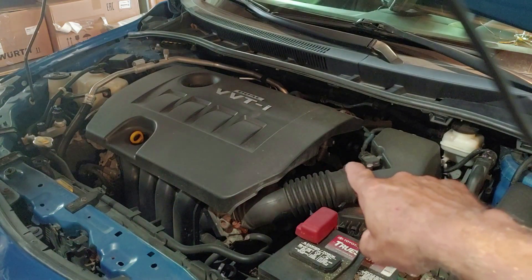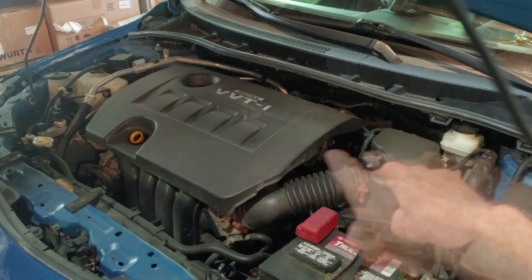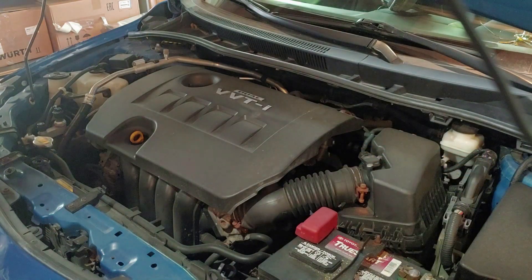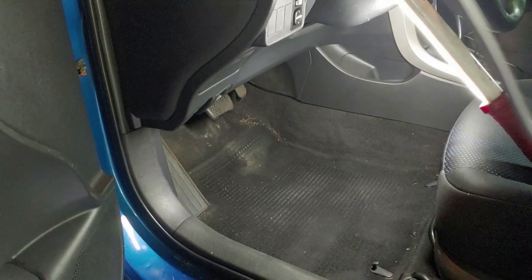Your pre-cat sensor is down and back there — you'll see the exhaust pipe coming off that area. The front sensor is there, and the rear sensor is behind it, which we'll have to access from underneath. In order to get to it, we also have to take apart some of the interior because the sensor wire runs through the floor and back behind the center console.